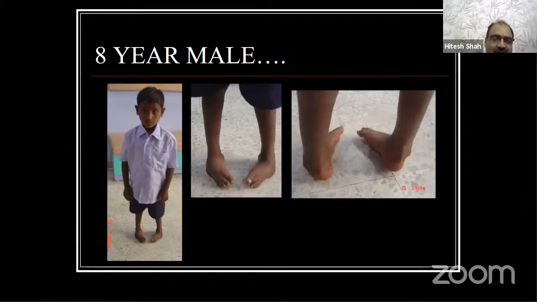Yeah, I agree with all the panelists that we need to spend the time with the family for the advantage of the manipulation and casting. Manipulation will not correct completely, but it will decrease the severity of the deformity. And once the patient is convinced, what I generally do in my practice is, let us try for 2. And once they see it's getting corrected, they will get convinced very well.